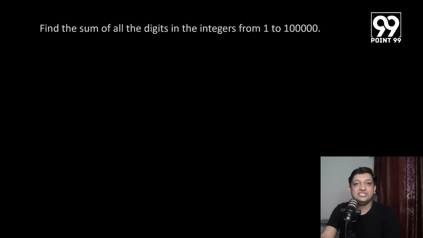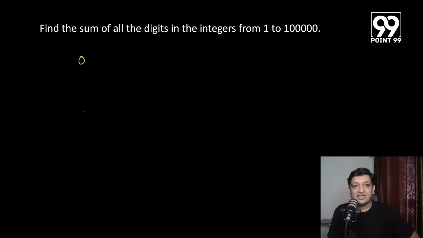Let's look at the next question now. You have to find the sum of all the digits in the integers from 1 till 1 lakh. Now how do you do this? A lot of people might start thinking about 1s, 2s, 3s and so on and so forth. But the actual way in which you solve this is much more elegant.